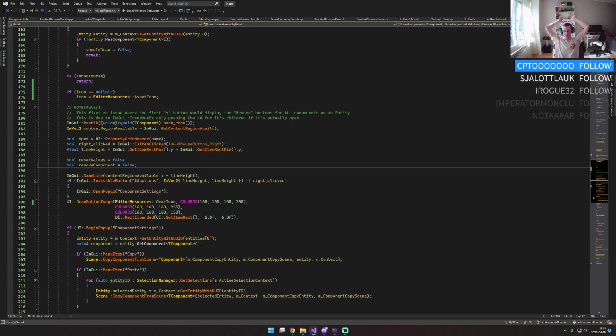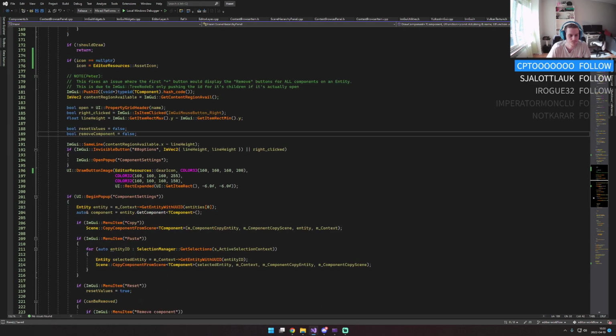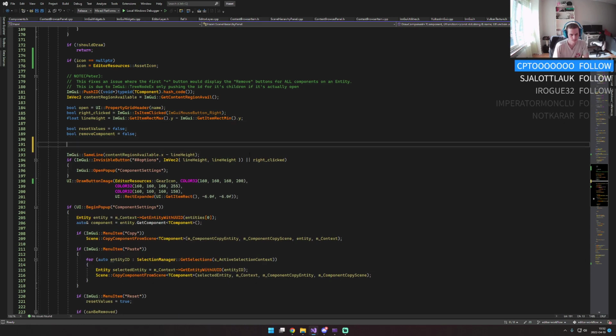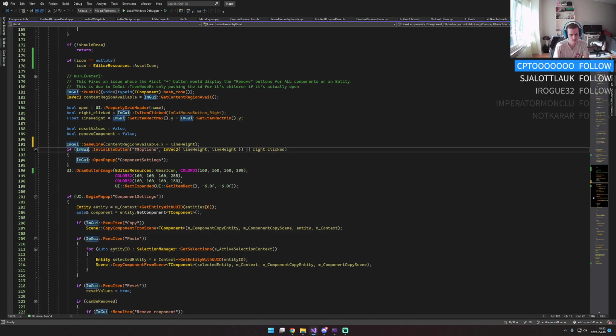Should probably switch this rendering to use tables as well. Although I don't think we need to do that, because we have this. Okay, so use an invisible button there.